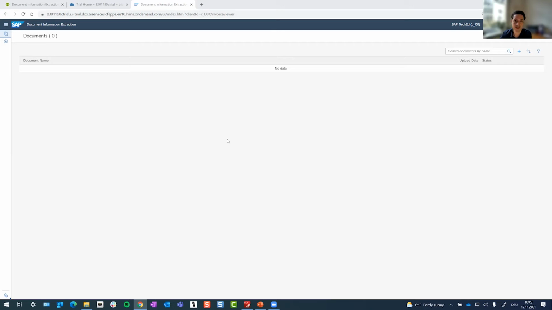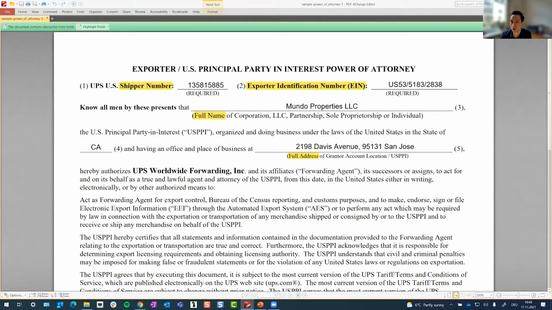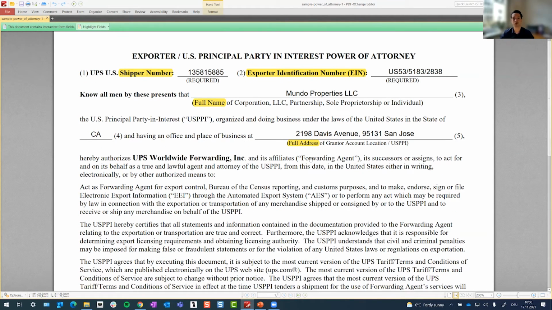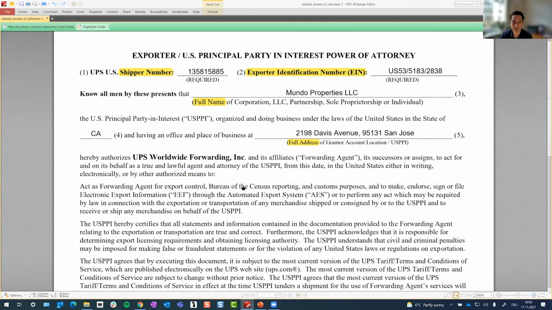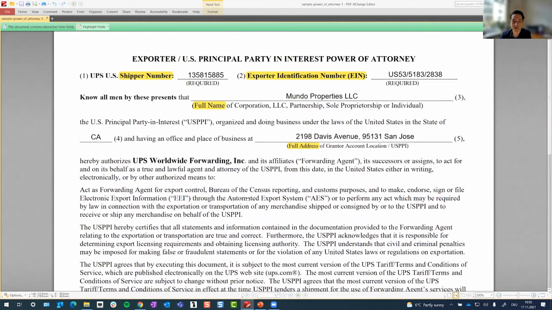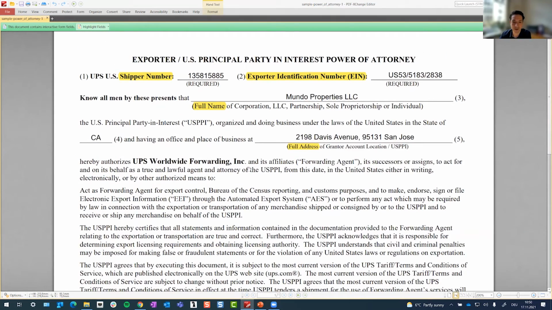And I intend now to show how it works in reality in the application. For today, we prepared this document. This is a power of attorney. This is a document that you issue if you want to authorize someone else, an agent, to execute some legal matters on your behalf, for example.